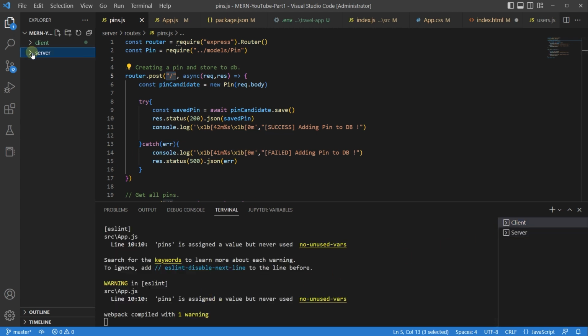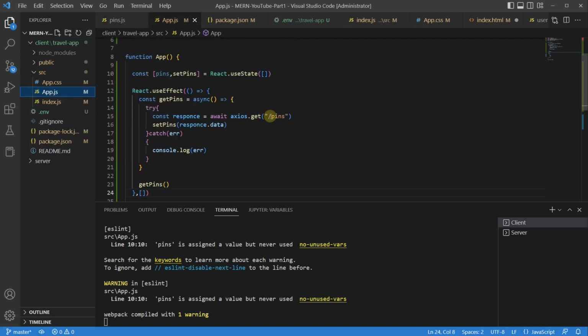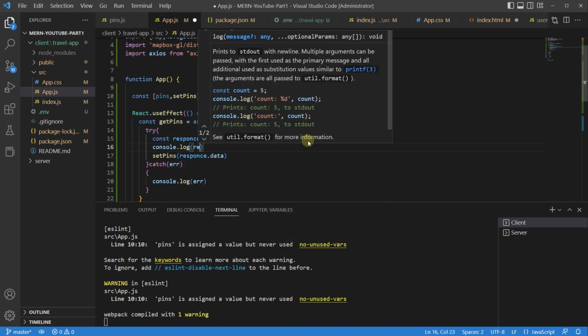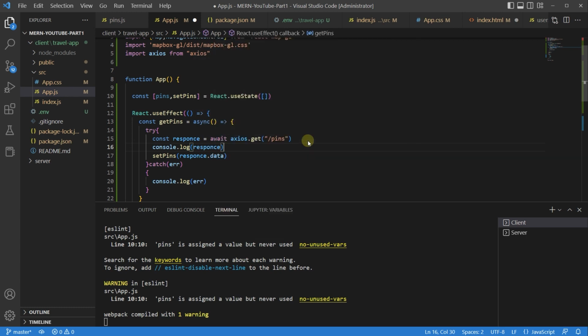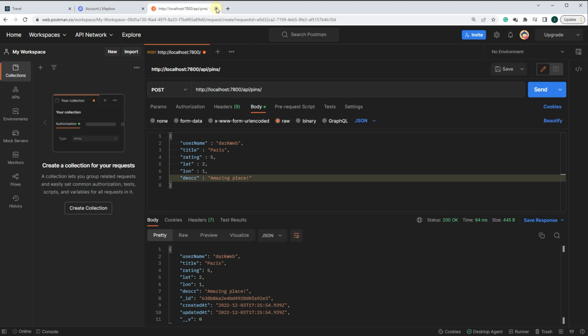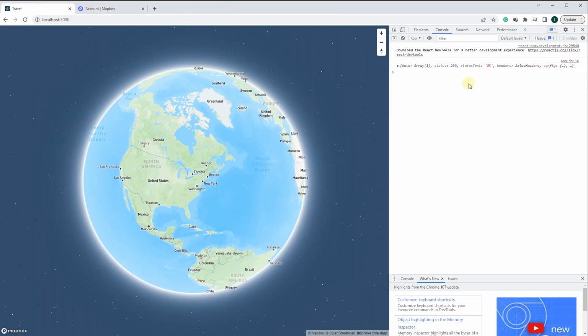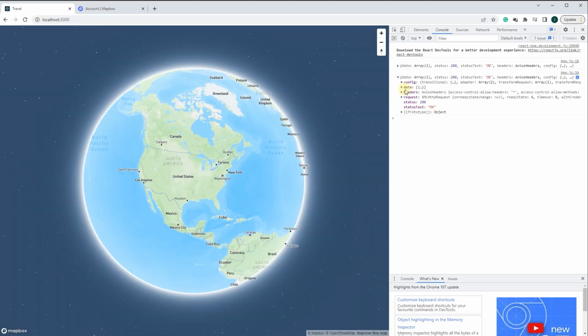However, I want to be sure that I'm retrieving this pin in my client. That's the idea. I want to fetch and use my own API in the client. If I go to source, API, app.js, so this is the application JS, I want to console log response. So let's go console log response. I'm going to set pins. And now I'm going to remove this Postman travel. There we go. That's actually fairly nice. Now I'm going to refresh over here and you're going to see the data that's arriving.